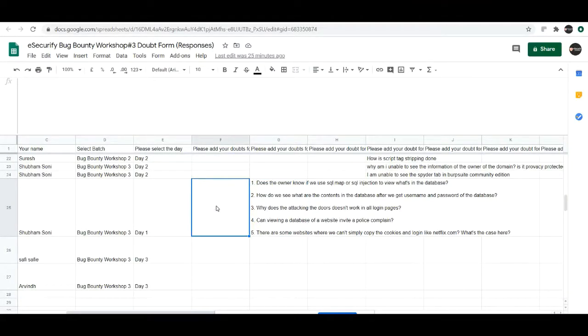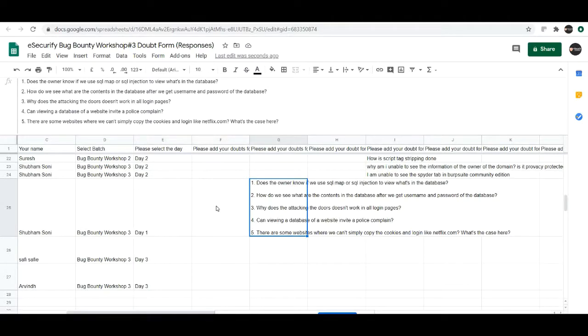Okay, I can see very few doubts for day 3. Only 3 members have reported doubts for day 3. If you have any more doubts, feel free to quickly upload or ask in the public chat. So let me get started with day 3. This is the doubt from Shubham. The doubt is regarding day 1.